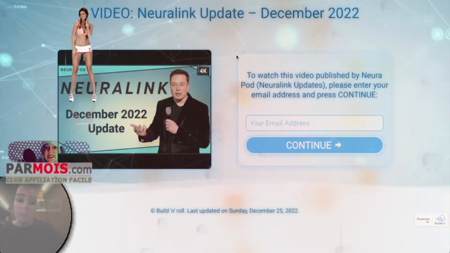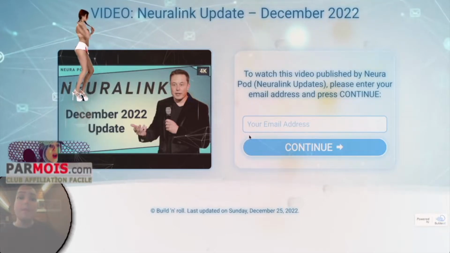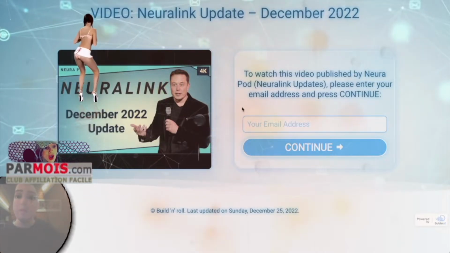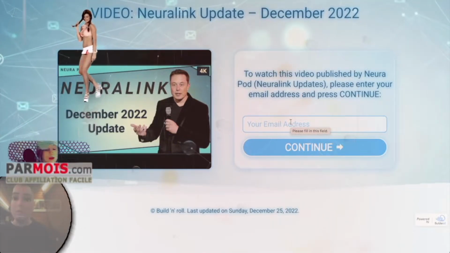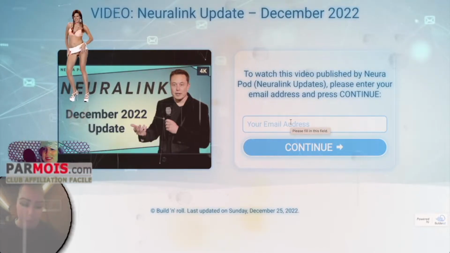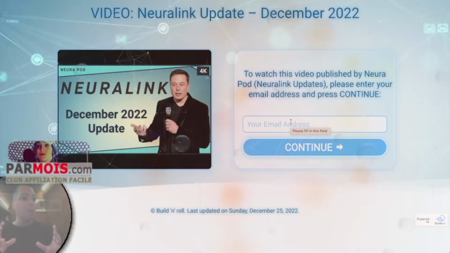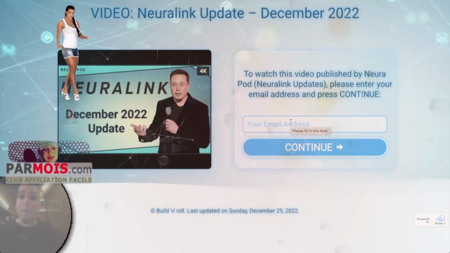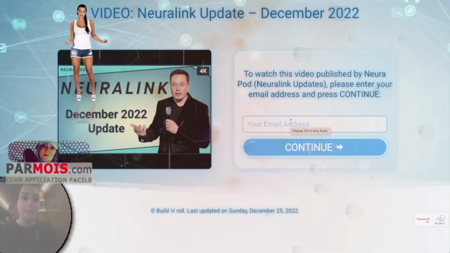Now that we have established this, the good thing about it is that this is a magic funnel. If you know BUILDERALL, this is made with BUILDERALL, of course, but it's a magic funnel. So when people enter their email address, they immediately get a free BUILDERALL account, and they are also added into my email list, and then they go to the next page. What is interesting is that on the next page you have the dynamic button to get to the destination, but also you can talk about the gift you have given them, which is a free BUILDERALL account, so they can try it and see if they like it.